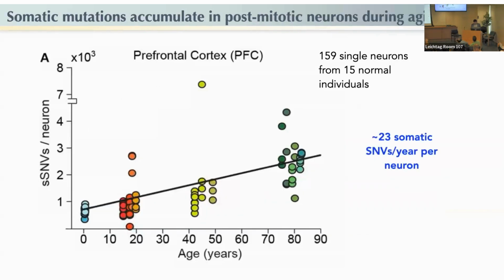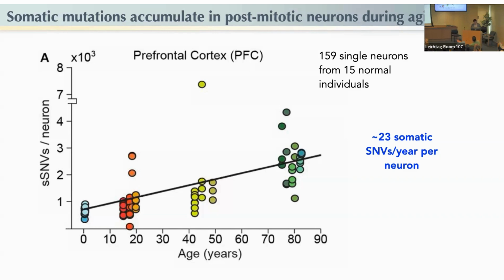Now, I'm not going to talk about the details of it. If there are questions, I'm happy to do that. But initially, we thought, one thing we can do with this technology is to see whether mutational load at the single cell level changes with age. And so we have 15 individuals here, and each column shows different neurons from the same individual. So there's some variation within an individual. But overall, there seems to be an increase in the number of somatic single nucleotide mutations.